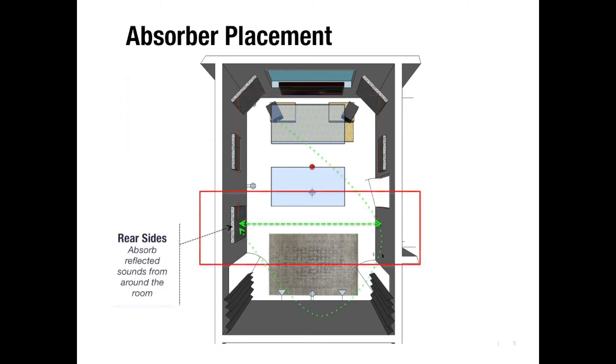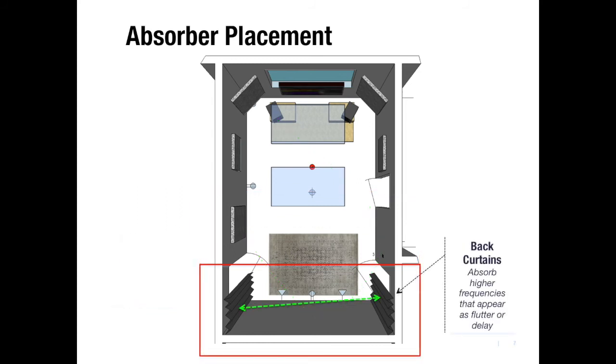The fourth area is on the rear sides. Panels are placed here to minimize reflected sounds bouncing around the room and any modes that may exist between the two parallel walls. And the fifth area is the back wall or back side walls. Absorbers are used here to reduce sound energy while retaining some reverberations to maintain a more natural reflection or a brighter live sound.